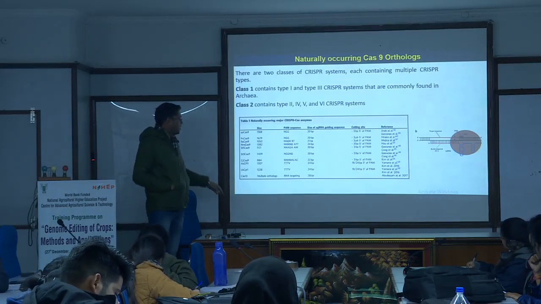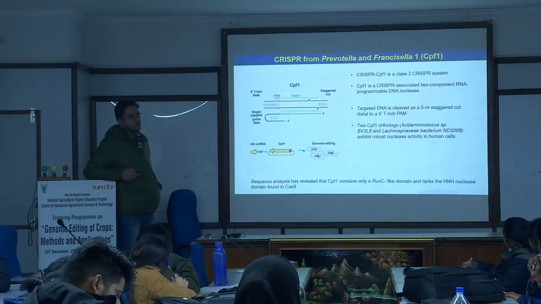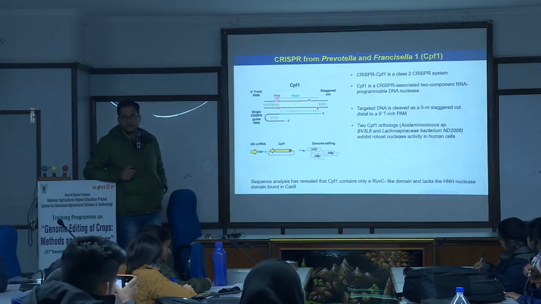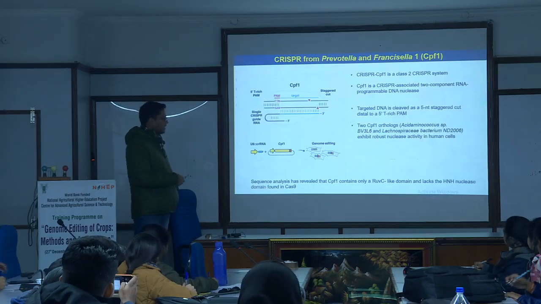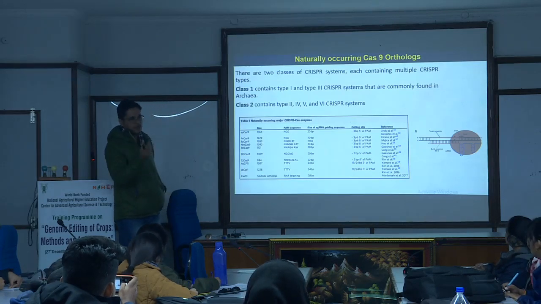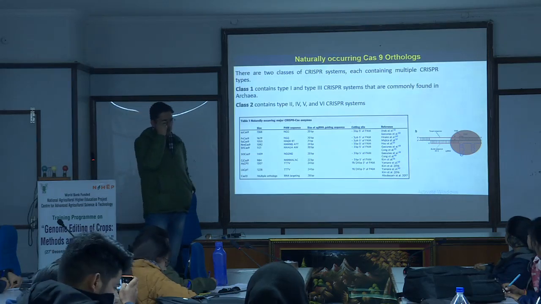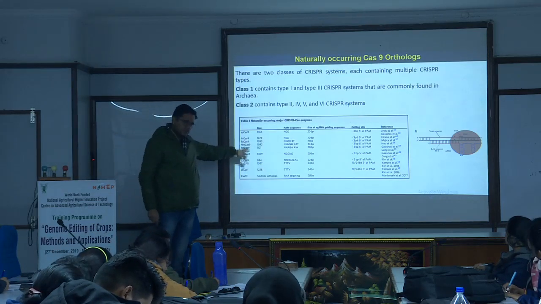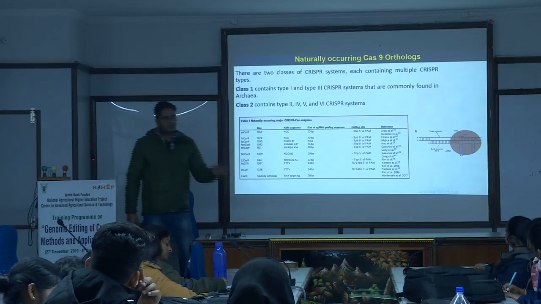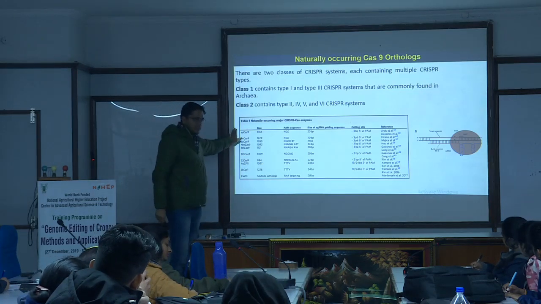But from all these efforts, one important system has been identified, that is your CRISPR and what? CPF system. Do you know what this is? CRISPR Cas9 is fine to all of you. These are the variants. The efforts were made to identify variants which are smaller in size and have less stringent PAM requirement. But so far we don't have these systems with us. Although the size has been reduced significantly, PAM is very stringent. It is very difficult to find these kinds of PAM sequences in your genome. So that's why SP-Cas9 is still routinely used.